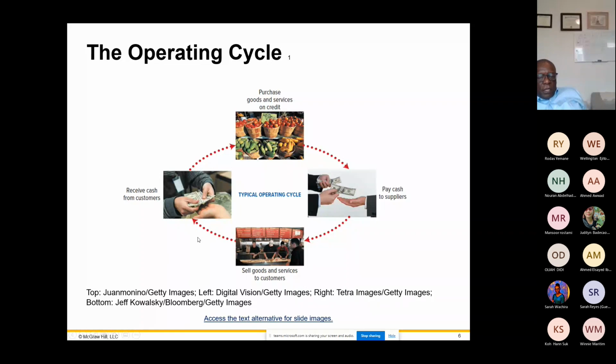So in that case, I will break this circle here and put credit sales. After sales of goods and services to customers, the next point here should be credit sales. After credit sales, then cash received from customers. And then the circle continues. You can see this circle, probably I'll call it a vicious circle of operations. So it will continue. As soon as this circle is broken, that means the company is no more in business, it's not selling, it's not operating. So that is how it is.